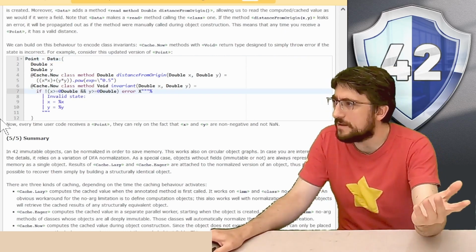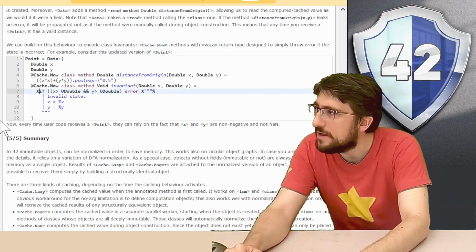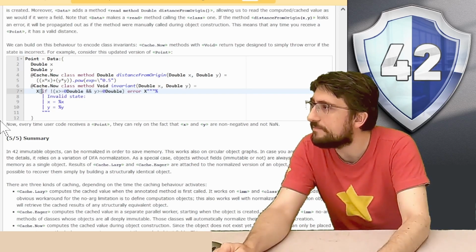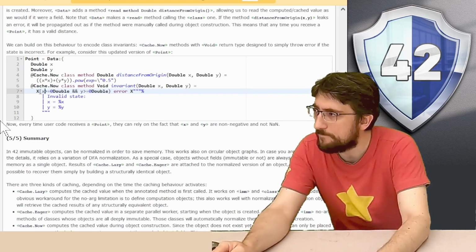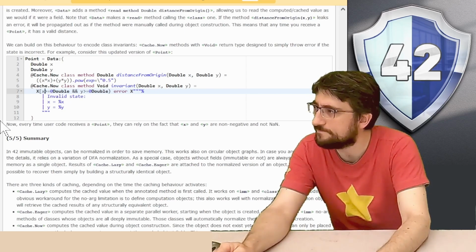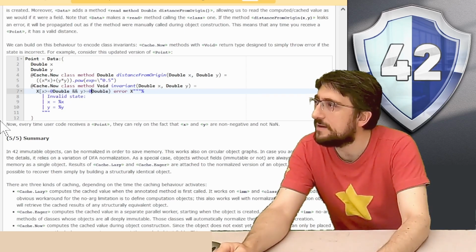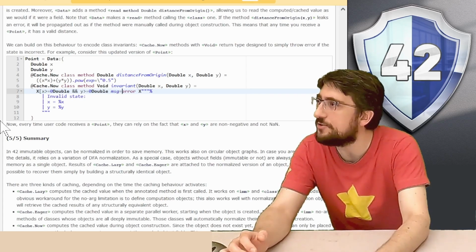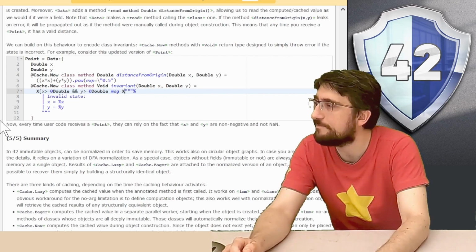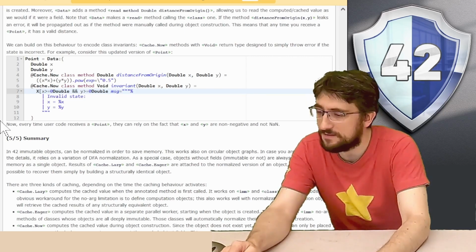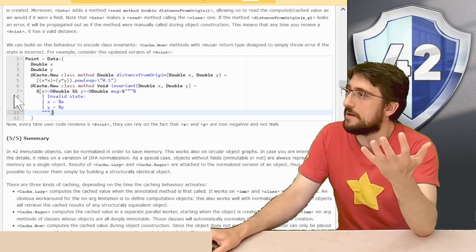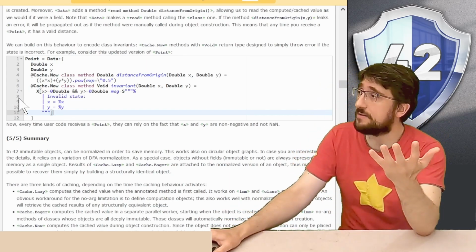Or, if you prefer, you can just write x, where this has to hold, and the message is the string with the invalid state.